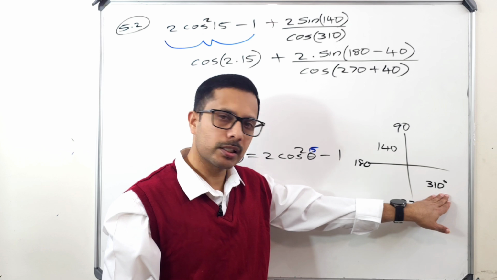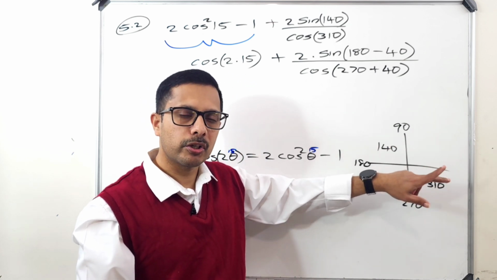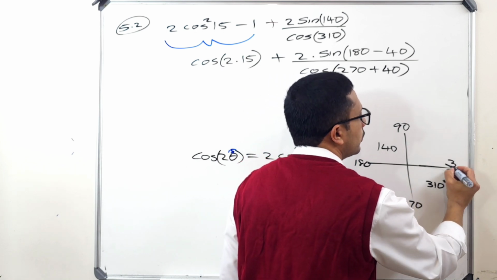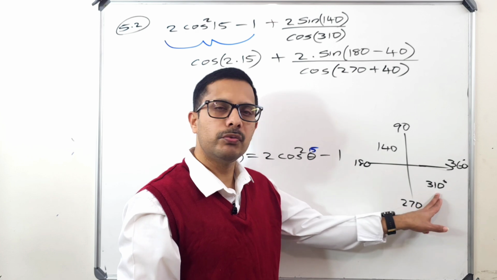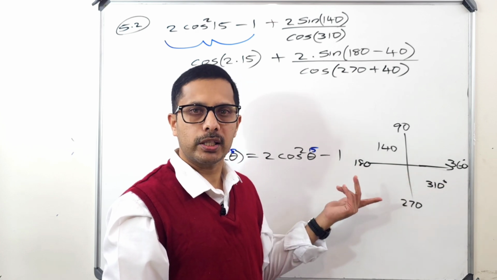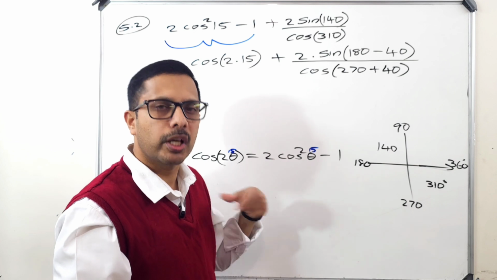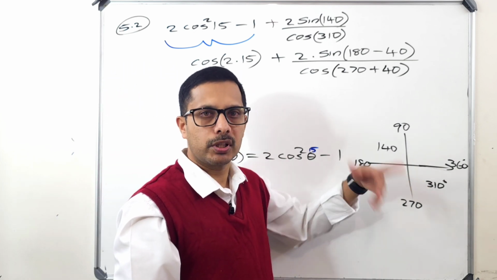270 minus 310. If you write 360 minus, I know what you are thinking, 360. You studied that this one is 360. 360 minus what? 50. That one is also right. Then you have to write one more step, that's all. So you can try like that also, 360 minus 50, then convert that into 40.